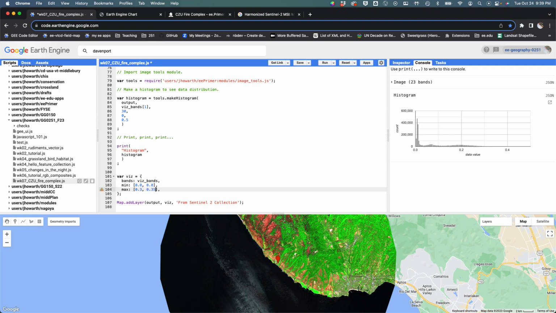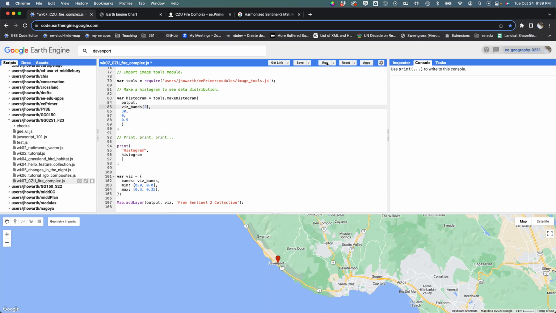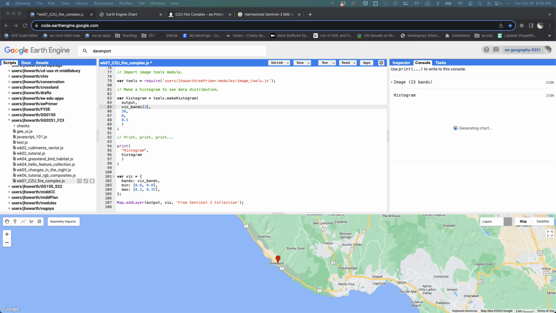And it's going to get mad at me about the next one, but I'm just going to switch that to 2 and hit run. And this one should be a little bit shorter. I told you it would get mad at me because I don't have a min-max defined for my 3 bands, and it's okay taking 1, but it gets frustrated if you have just 2 because it doesn't know what to do.